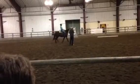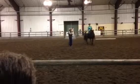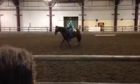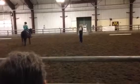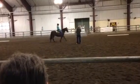The deal is when she starts to drift away, your right hand takes over and goes, no! And then she has to lean on it and run away to the outside rein. Outside. Left rein. Yeah. Prepare for a trot.